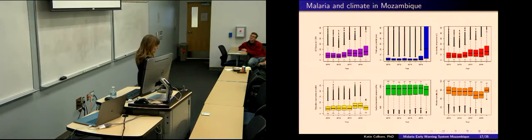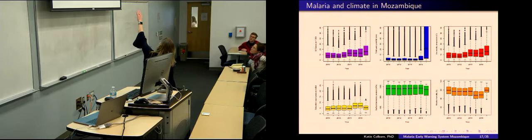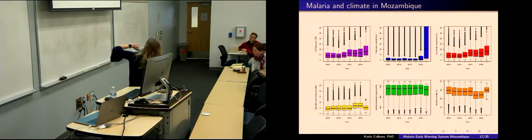And here are just some simple plots of some of the climatic data that we are looking at in relation to the incidence. The top left is incidence. For 2017, we only have a few weeks of data, so really total temperature or total rainfall in 2017 is why it looks a bit odd there. But you can see a general trend in some of these other factors going up in the same years that incidence has gone up for malaria.